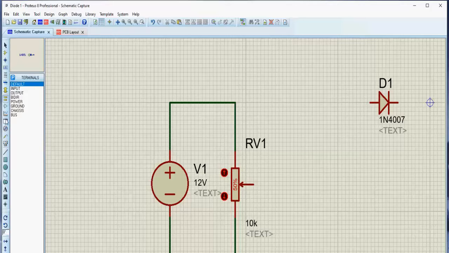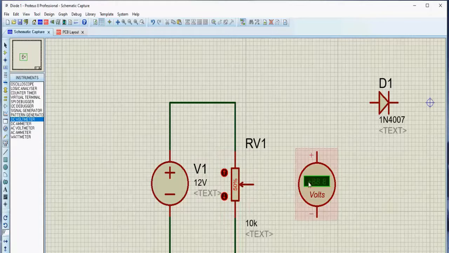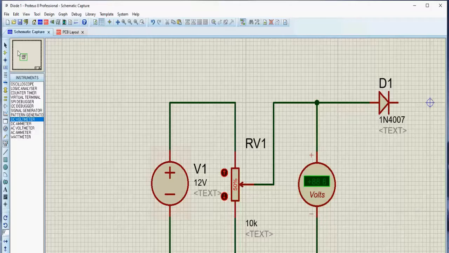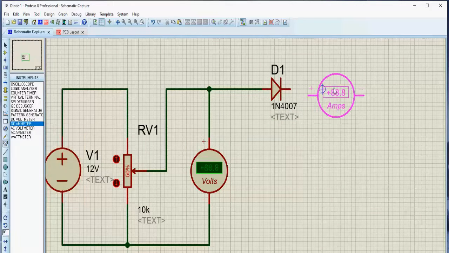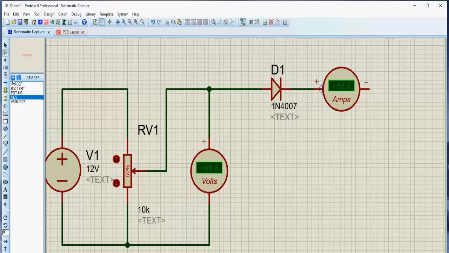To observe voltage, DC voltmeter connect here. Then ammeter. You have to check the polarity. Load resistor.